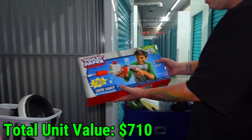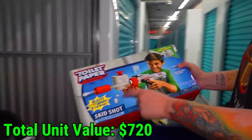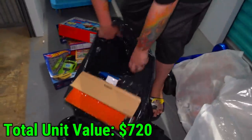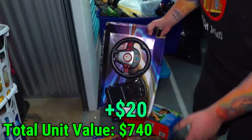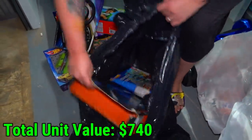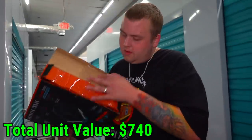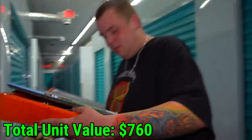Who would have thought of all the states we would find the coolest looking one in Mississippi. A toilet paper blaster? What? It uses the toilet paper as ammo and fires balls. That's pretty impressive. That's ingenuity right there. Check this out. I mean, it's just brand new toys after brand new toys all the way through. Is that a drone? A Sharper Image streaming drone. There's no way that guy's in here. Yeah, yes he is. He's in there unused. What the heck's going on?